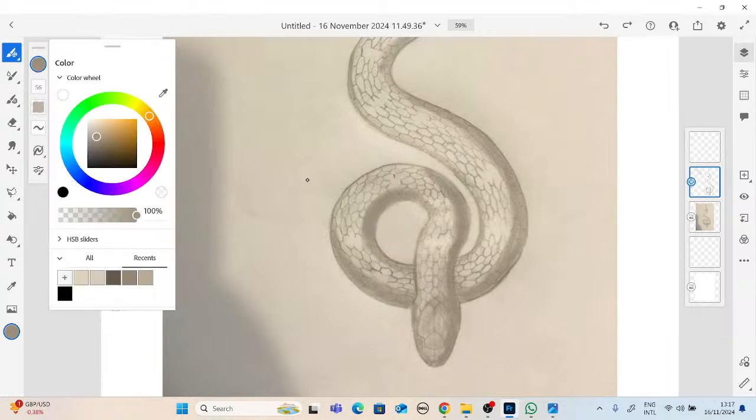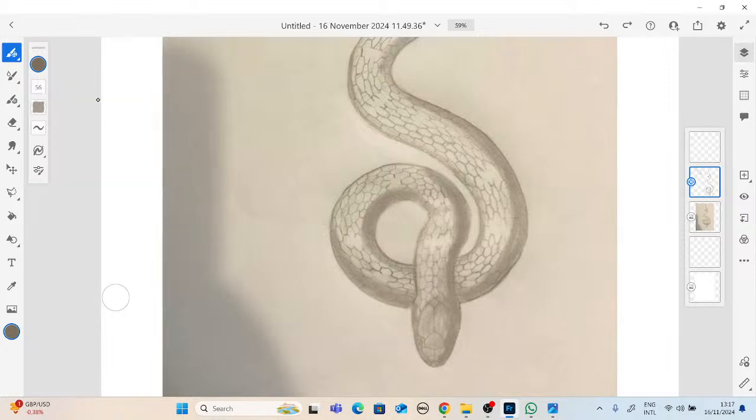So working with this, and I wanna work harder, like darker. And I think things like the places where we can really see that the snake is touching the ground, like here.